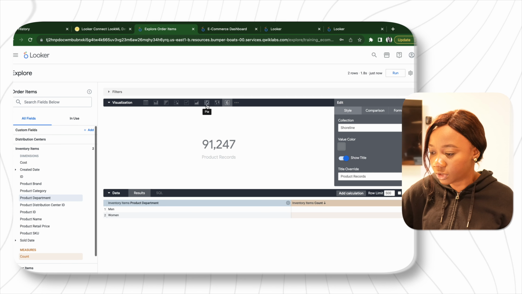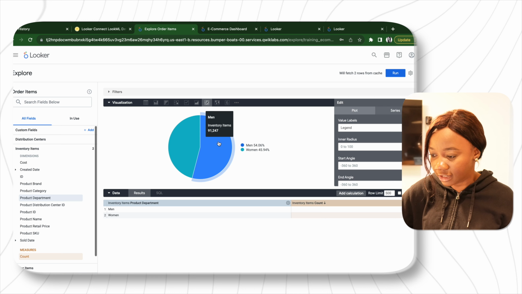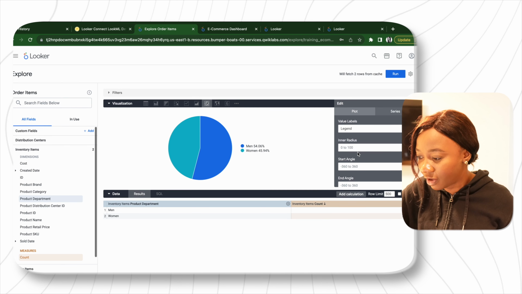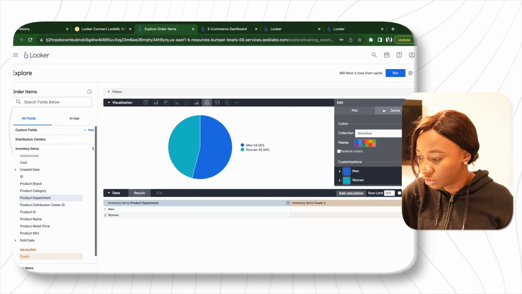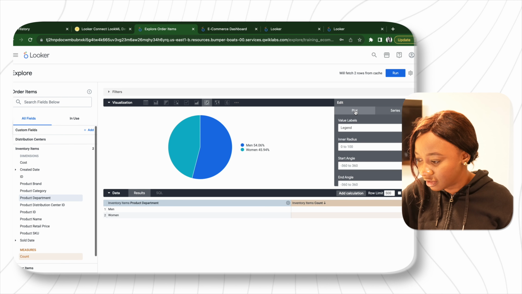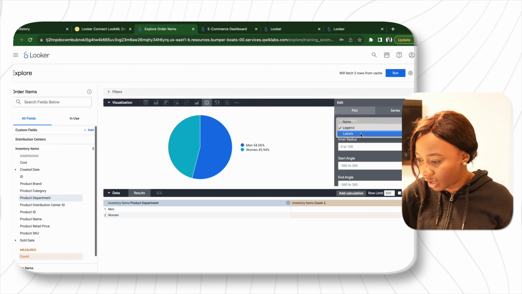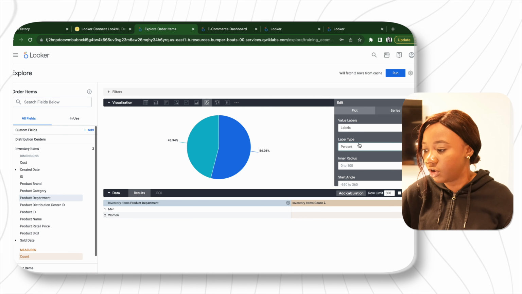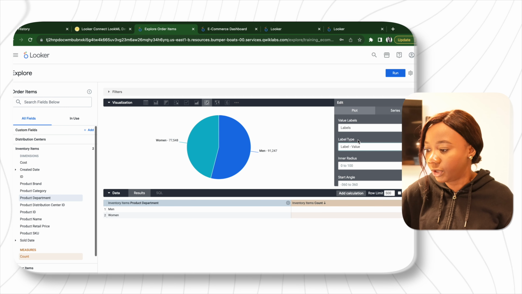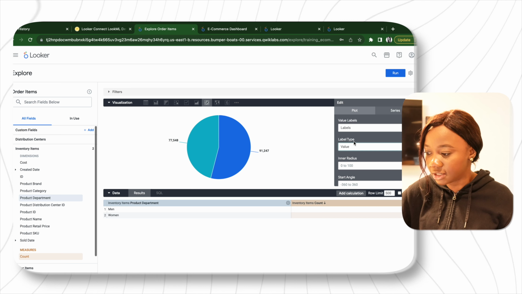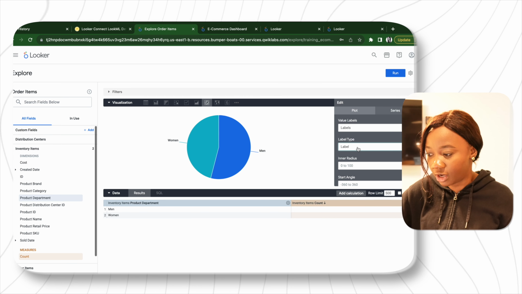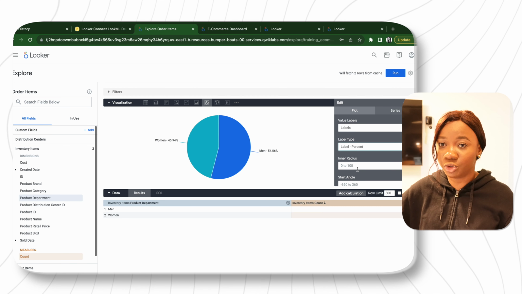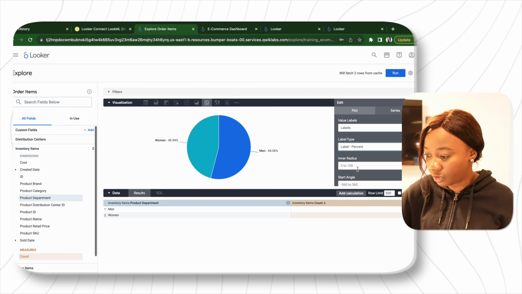So I can literally view this as a pie chart, as basic as it is. But what if I want to tweak it? What if I want to have my pie charts in a different kind of way? We can have the labels, we can have it as a label percent or just as a percent itself. We can have it as a label value, as a value, or as a label just like that. But I would preferably want it as a percent. I think that shows us the ratio in a more ideal way. So I'm just going to leave this like this.